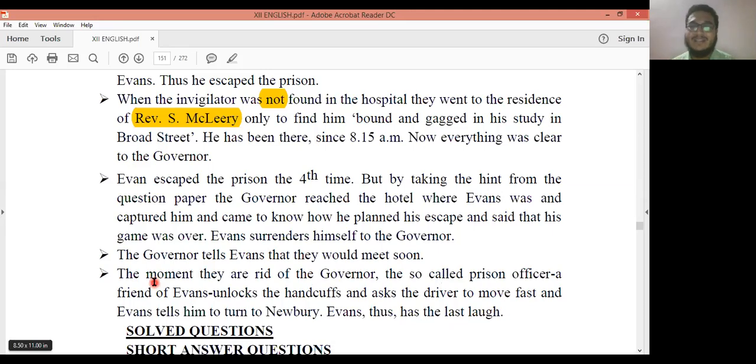Students, you can understand the theme points of what I narrated in the introduction class. Friendship played a role here. With whoever he came in contact, with that friendship he got lots of help and opportunity to get out of the jail. A teacher was there who helped him in many stages. Now the prison officer was also a friend of his who helped him to escape from there.